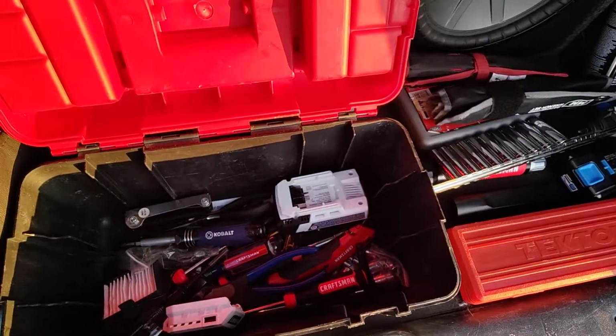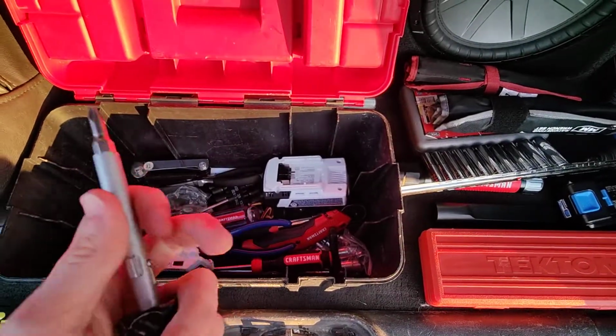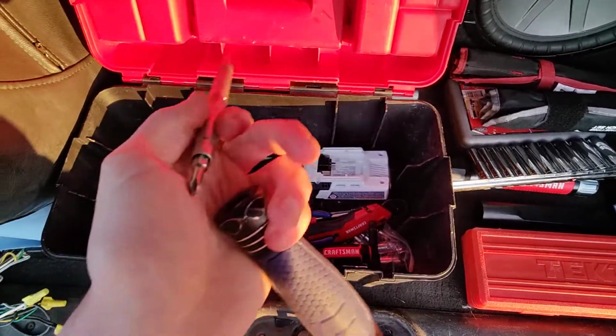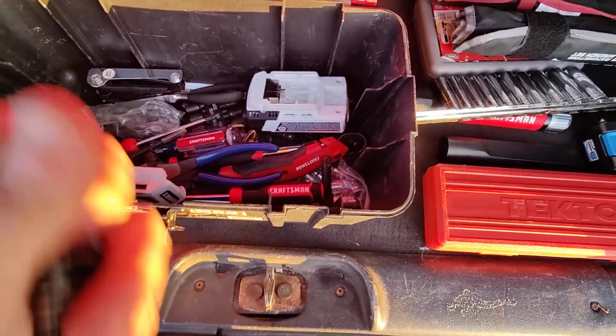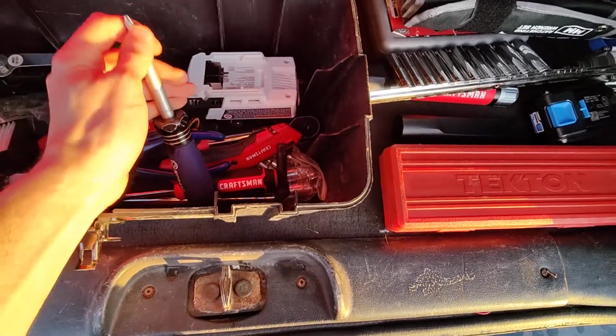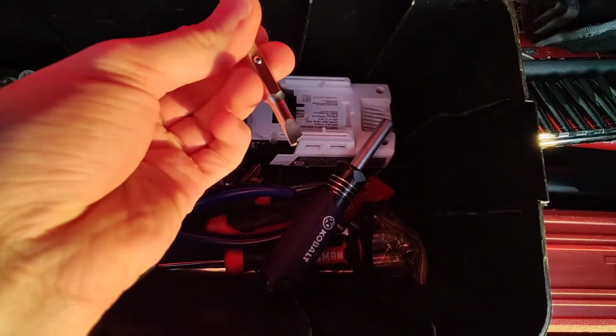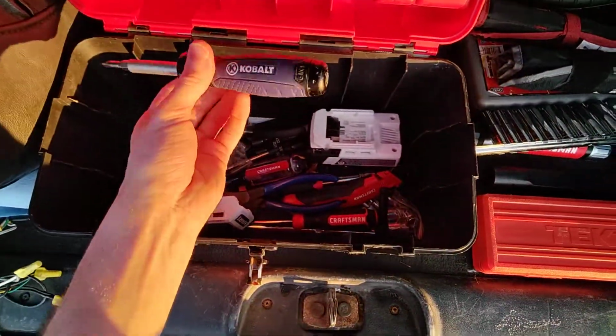They will shatter. Cobalt screwdriver. It's got a broken tip on it, so I just threw it in here and replaced it in my main tool bag or toolbox. The flathead broke on there, so nice to have in here.